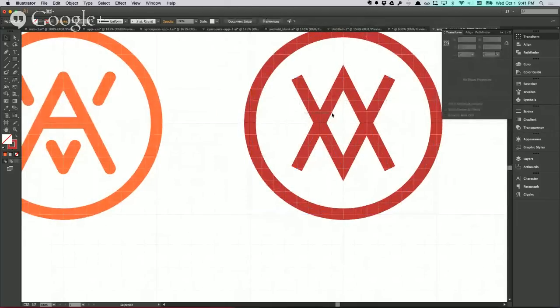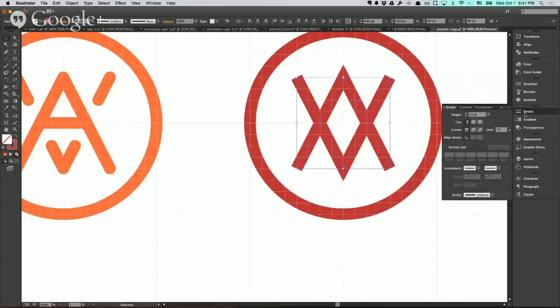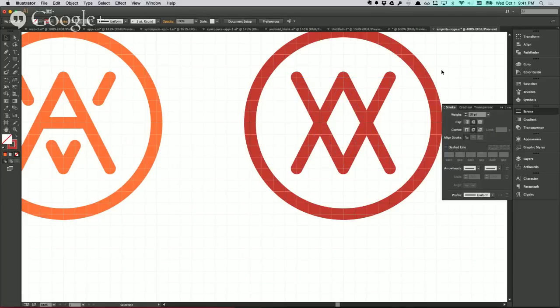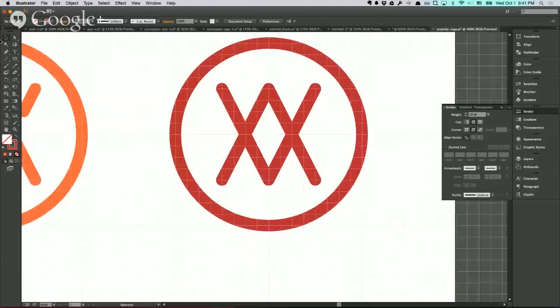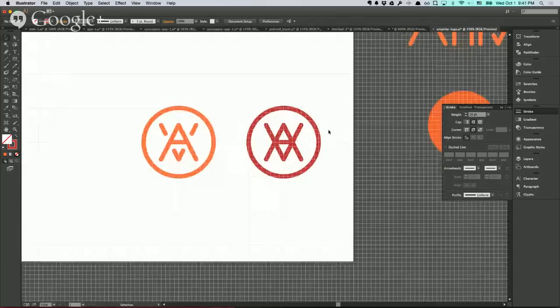So at this point, we have our V's and our A's. We're going to select both of those. Just click on one and then shift click on the other. We can go over to stroke and click these two middle icons. What one of them is doing is says at the end, make it go rounded, and at every joint, make it rounded also. So click those middle two things for cap and corner, and we have that. And then we'll just draw one more line in the middle. It should maintain the same stroke. And there you have it.